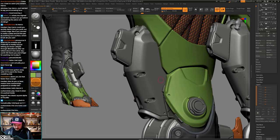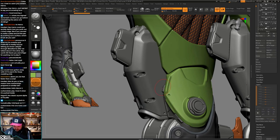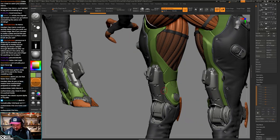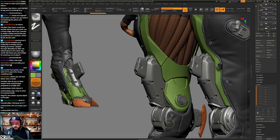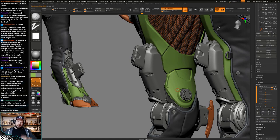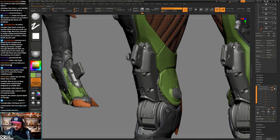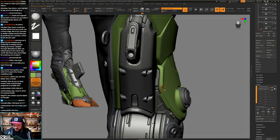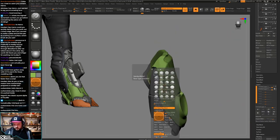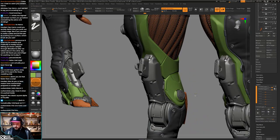So if I add a detail here after, I'm kind of simulating some connection between those pieces. So that's basically what I'm working on. Normally I work on all the details on all plates at the same time, but I was really just trying to finish one piece before leaving for the night. So yeah, next time I'll be working on all the details.